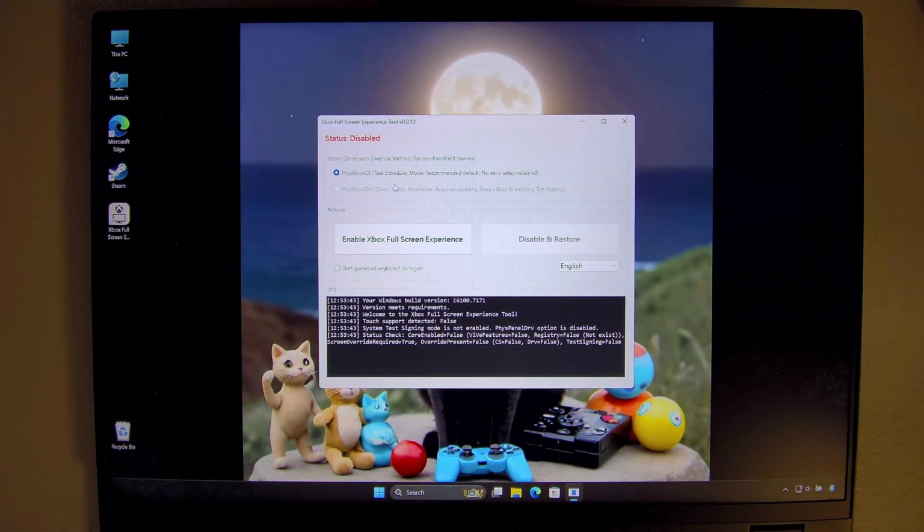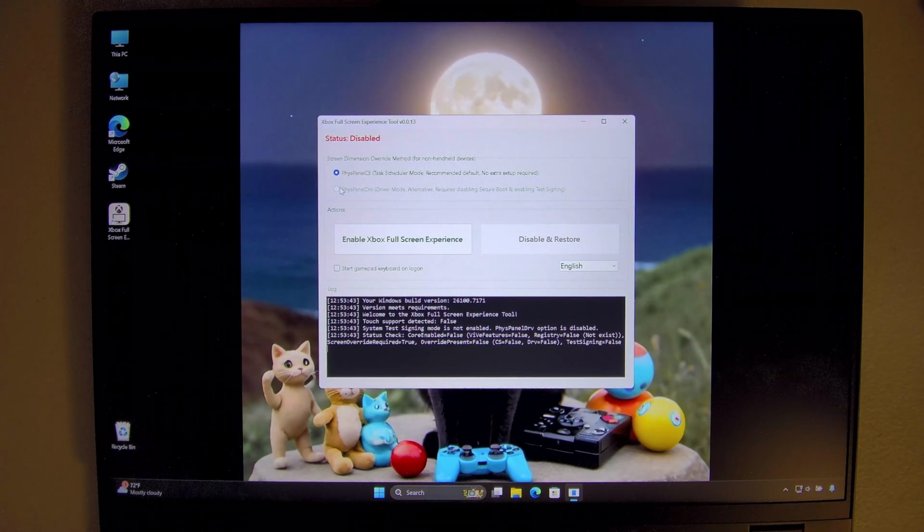There's a couple options here. The default option is the physical panel ICS. There's a couple different things that you have to keep in mind. For most users, this pre-selected option is gonna be all you need. For folks that are not able to enable it, for whatever reason, you're gonna have to go through some additional configuration that's listed in the GitHub repository page. That additional configuration is used to enable this toggle.